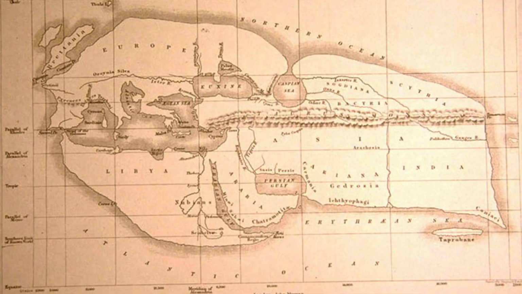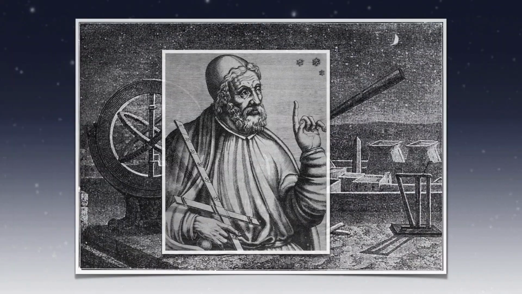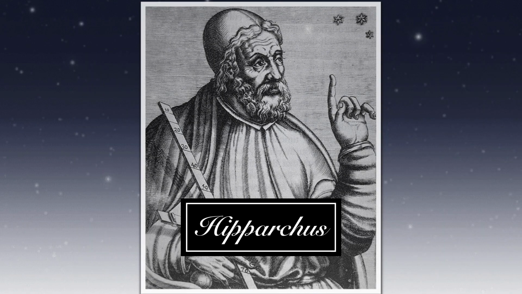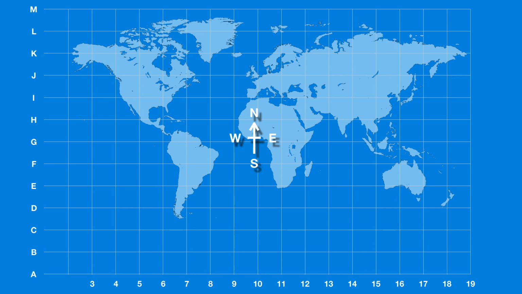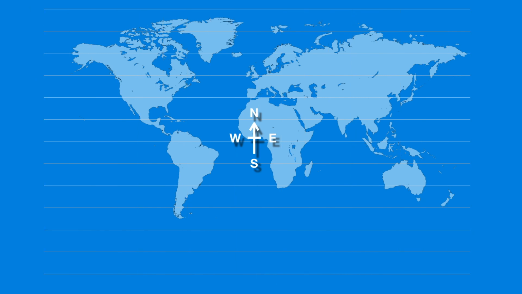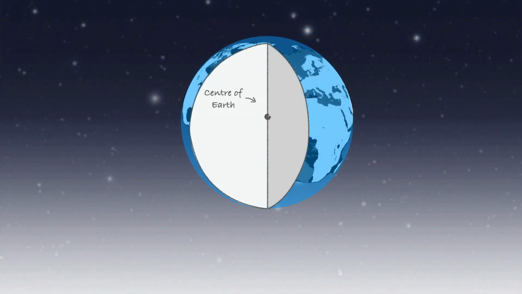The theory behind latitude and longitude can be traced back to this guy in the 3rd century BC. By the 2nd century BC, this chap, Hipparchus, started using the maths to uniquely specify places on Earth. So let's look at the horizontal lines that run across the chart, the ones we use to establish how far north or south we are.